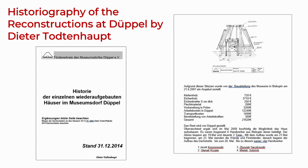He took photographs, which he keeps at home. The old slides are all numbered and referred to in the Word document. At the moment we are preparing to digitize all relevant slides he keeps at home on the reconstructed houses. Although this document is immensely important, it does not cover everything. Especially the first years, when the houses were built, are not recorded in detail, as the information was already missing when Dieter Totenhaupt started to put together the document.